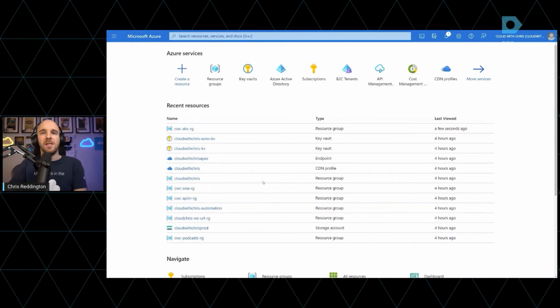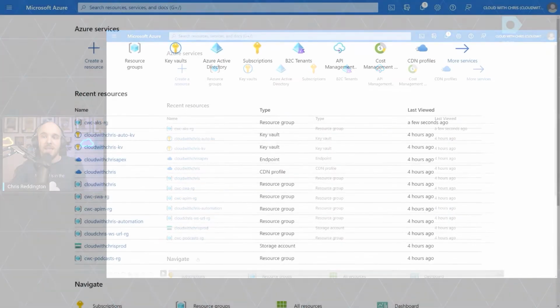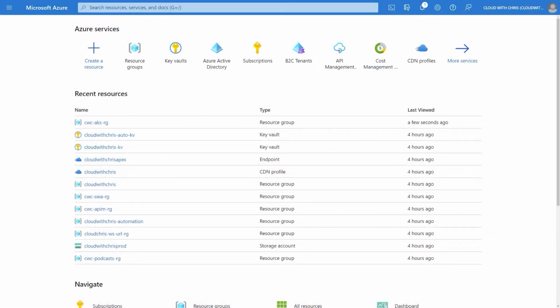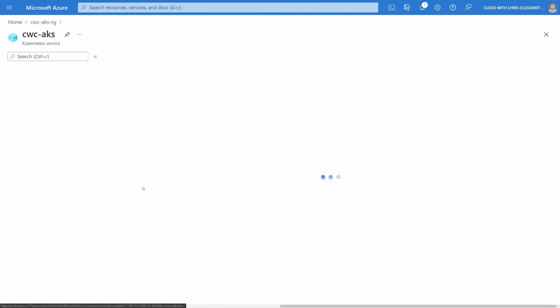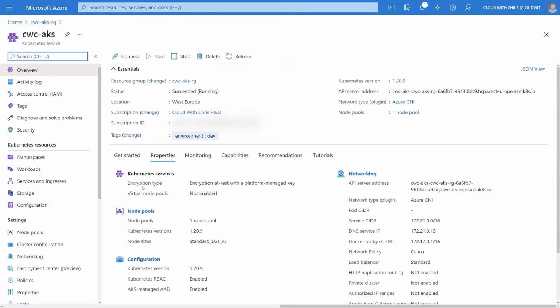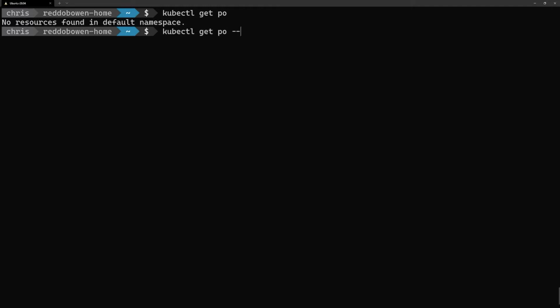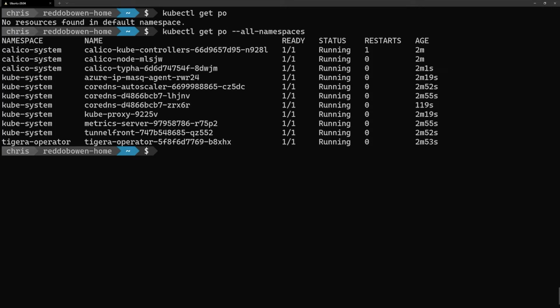So what we're going to do first is we're going to jump into a demo. And this demo is all about setting up that Kubernetes cluster. So what you see here is I'm in the Azure portal, and I have an Azure Kubernetes Service cluster. This could be any Kubernetes cluster, as I mentioned, that is conformant to the Cloud Native Computing Foundation. And what we're going to do first is just show that this is a basic default cluster. There are no workloads running on it except for the system defaults, if you like. So everything that enables the cluster to run.